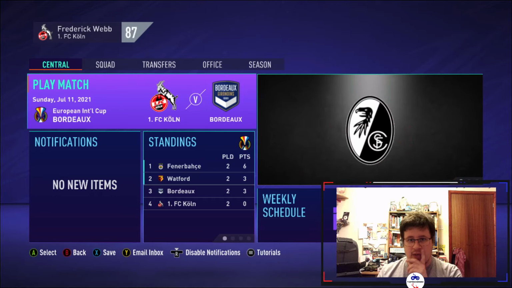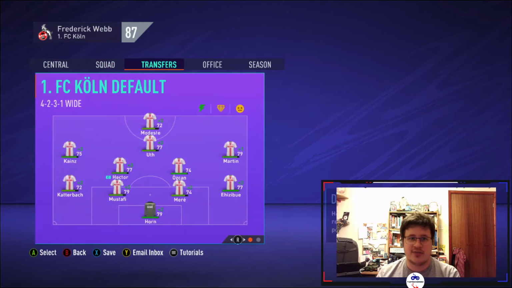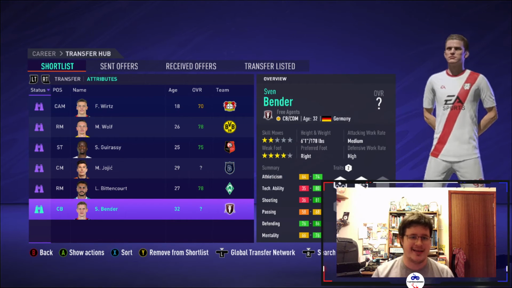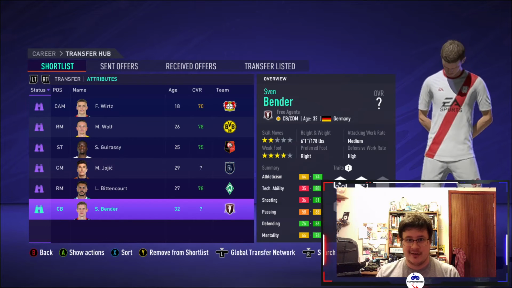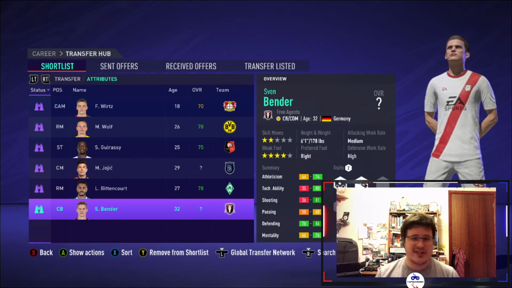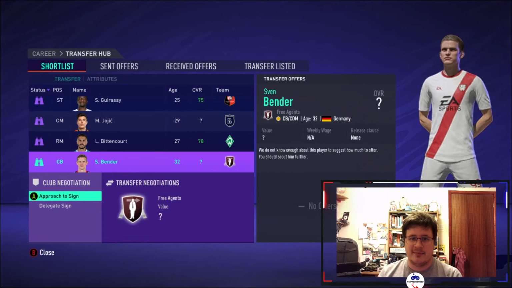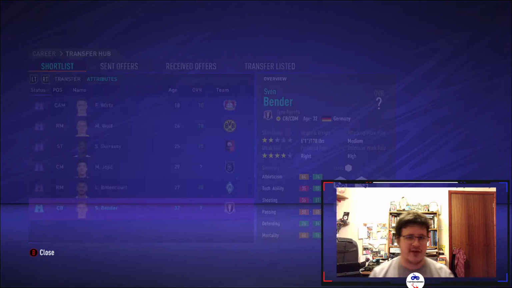Now, something I'm going to quickly do is take a quick look at the free agents pool and see if there's anyone that catches my eye there as well. Out of all the players that's caught my eye in the free agents pool, someone I did not expect to catch my eye straight away was Sven Bender. Even though he's 32 years of age and he's got the injury-prone traits, let's see if we can get Sven Bender in.